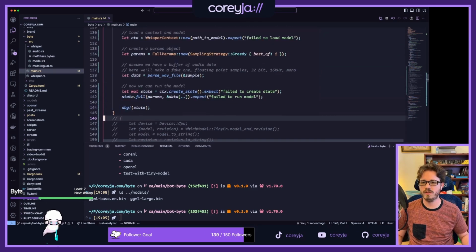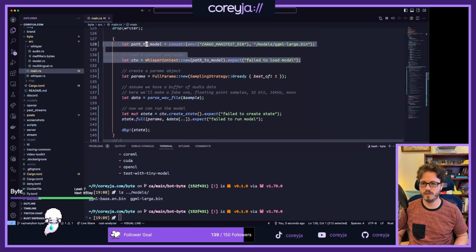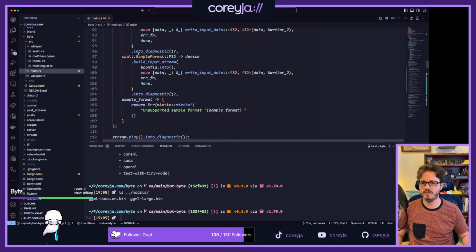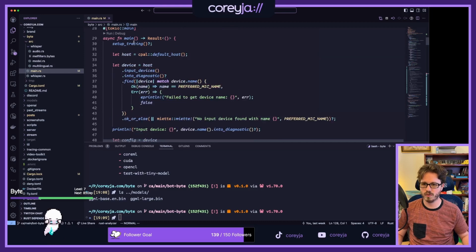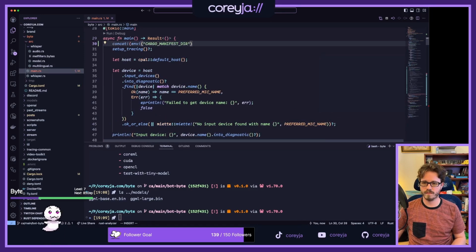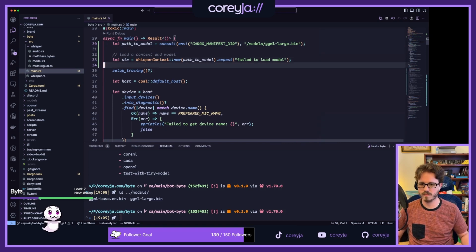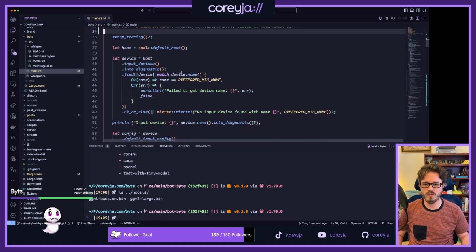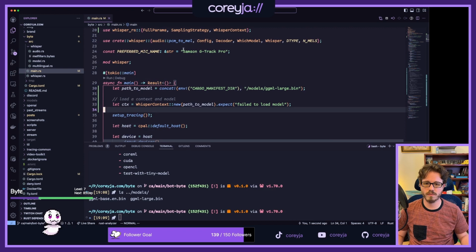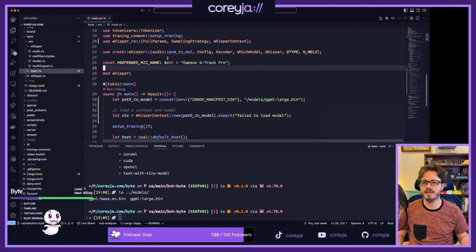Okay, and actually one thing that I want to do is pull the context stuff out to before we start recording, just so that we load the model first. Preferred mic name is set nicely for this.